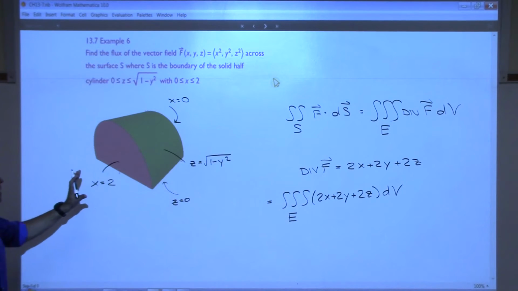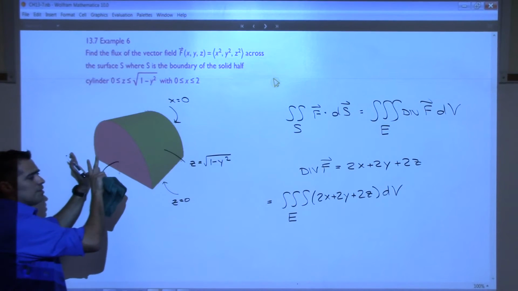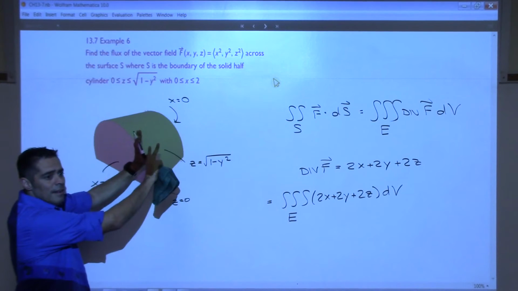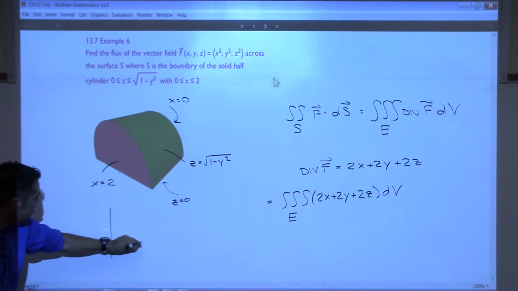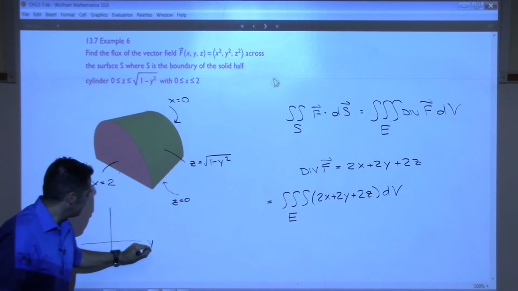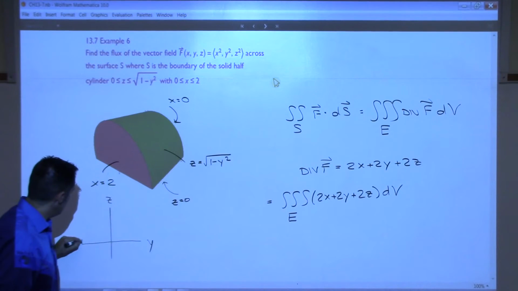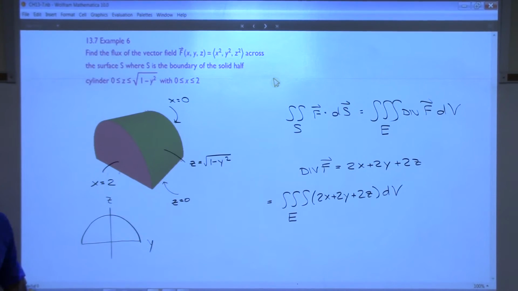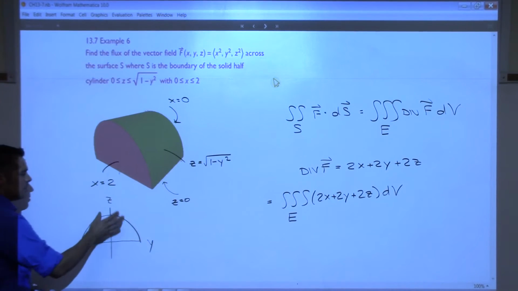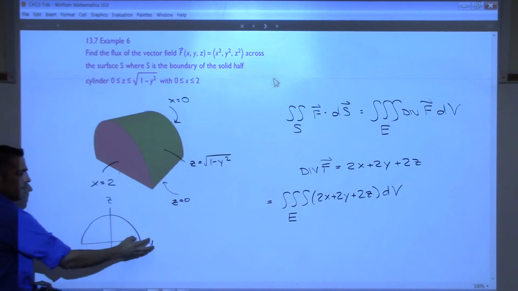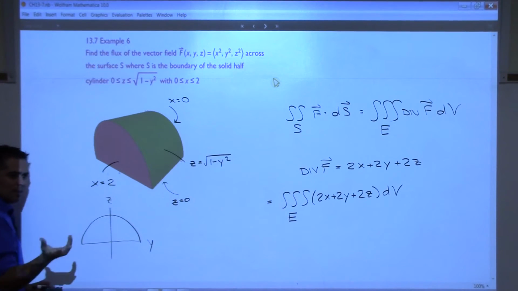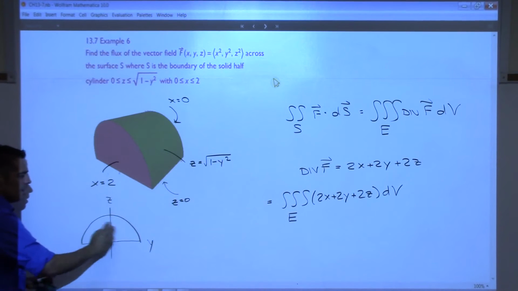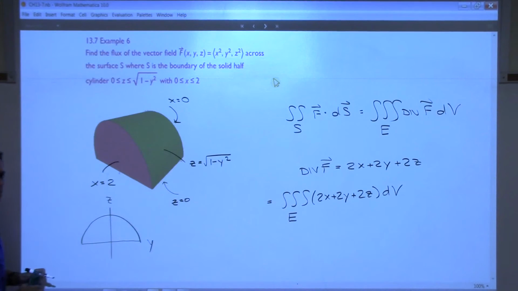Now what I'd like to do is project this image onto the YZ plane, okay? Just so you can have an idea of what it looks like in the YZ plane. It's going to be the top half of this circle, right? That's a projection on the YZ plane. So I should be able to look at the y and z and look at this region in cylindrical or in polar, right? The only other thing for me to figure out is what about x?